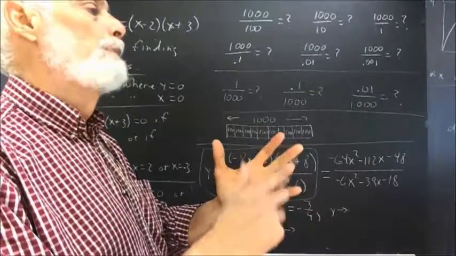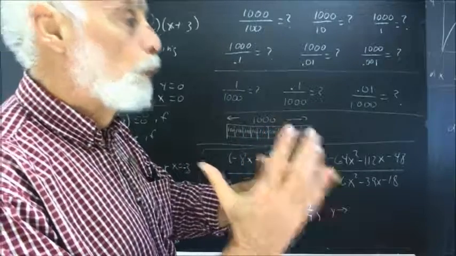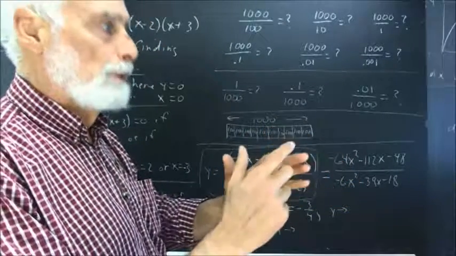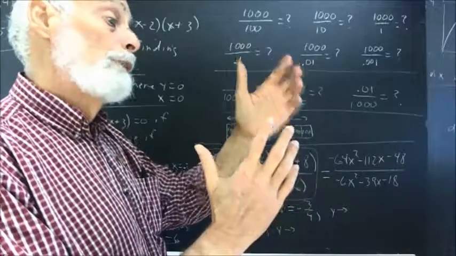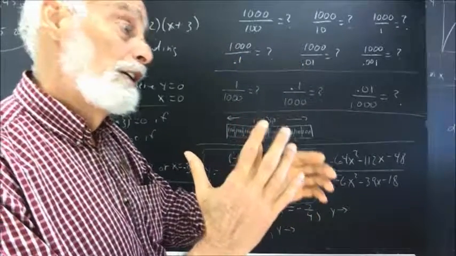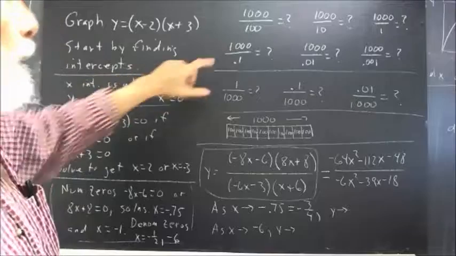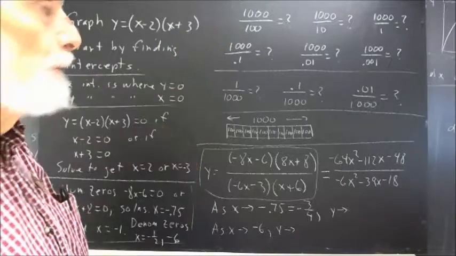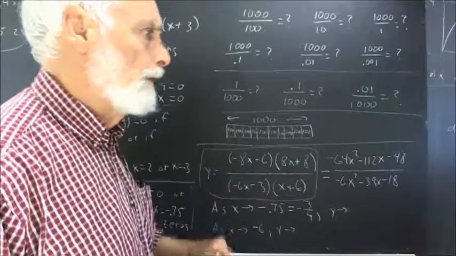0.1, 0.2, 0.3, 0.4, 0.5, 0.6, 0.7, 0.8, 0.9, 1. 1.1, 1.2, 1.3, 1.4, 1.5, 1.6, 1.7, 1.8, 1.9, 1.10, no, 2. Okay? And you know that. So that would be feasible, but it took all that time just to get up to 2, and we got to get all the way to 1,000.